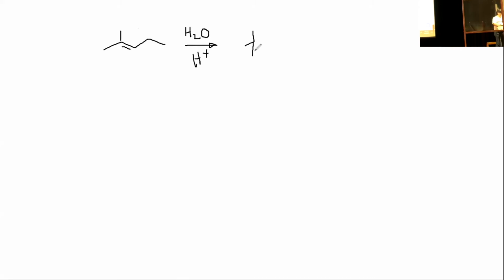One of them would look like this. We'll put the OH on that carbon. Remember, when you're adding water across the double bond, then one of the carbons gets the OH and the other gets the hydrogen. And you can write the bond of the hydrogen here. It's not wrong. But equally, if you don't draw it, it's understood. This carbon is now a CH2. One of those hydrogens was there to begin with on the alkene, and the other one just got put there. So that's one of the products.